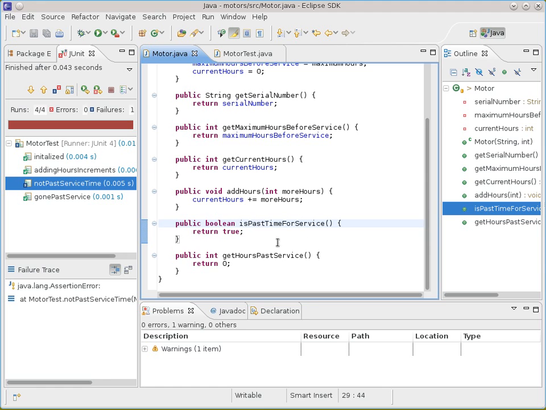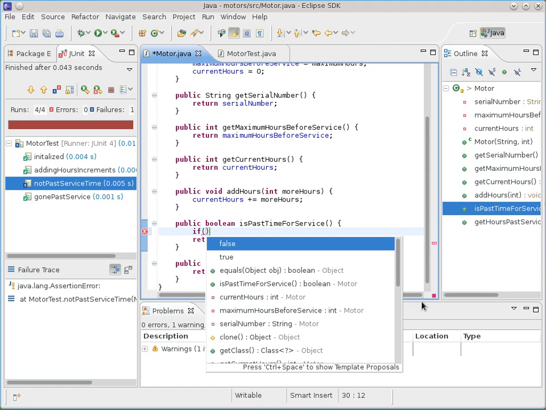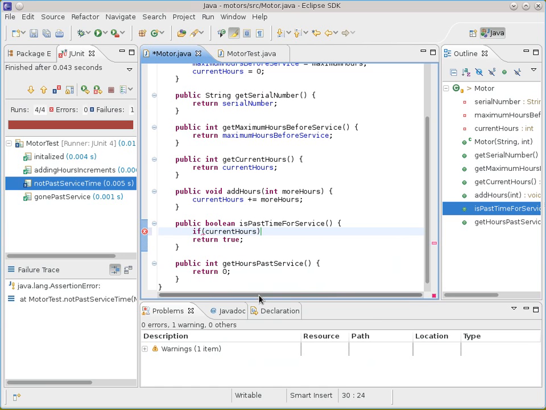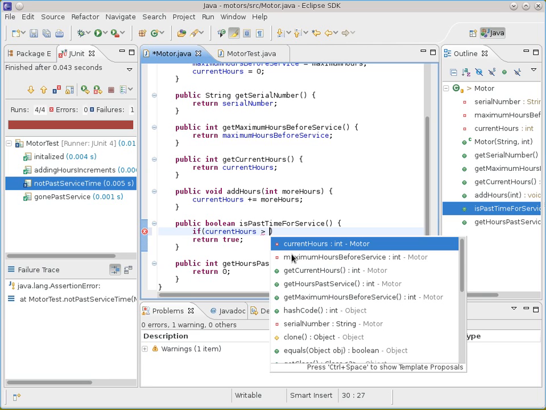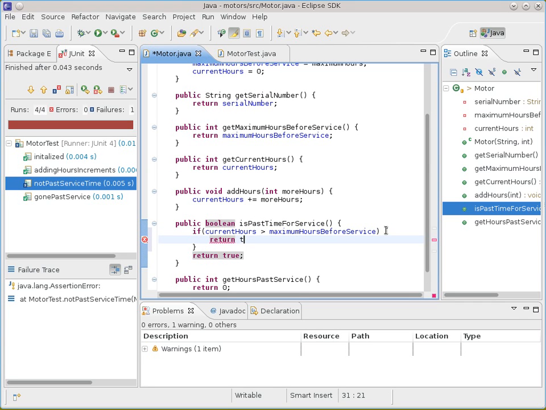So there's an if statement in there. So if, use control space to get your list of variables. So if current hours is greater than, and I guess in this case it's truly greater than, right? If it's equal, it means it's not time for service. Is greater than, control space, maximum hours before service, then return true.